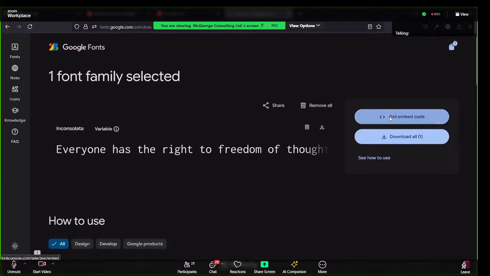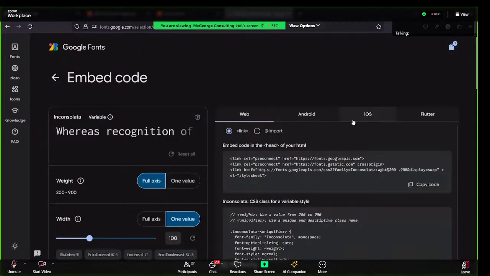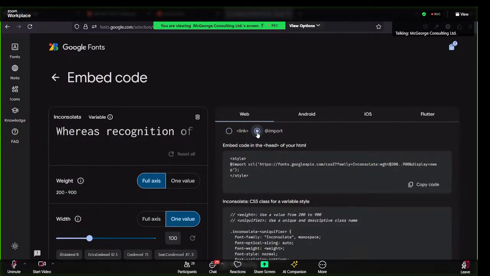Okay, so I'm going to click on Get Embed Code. So now it's either you add this font to your HTML or to your CSS. If you want to add it to your HTML, you can see this link resource, right? Now I said if you want to add an external resource to your HTML document, you use the link. So you can simply copy the code from here. Google has made it easy for us. And if you want to add it to your CSS, you can use this import. But I prefer using the import.